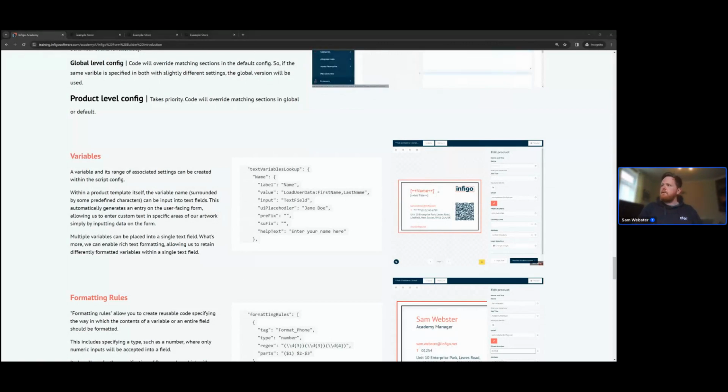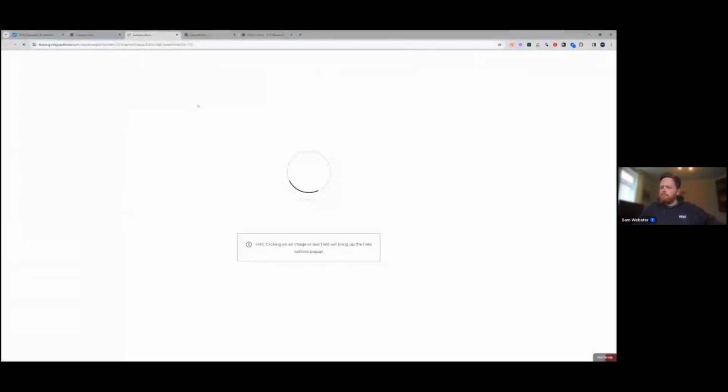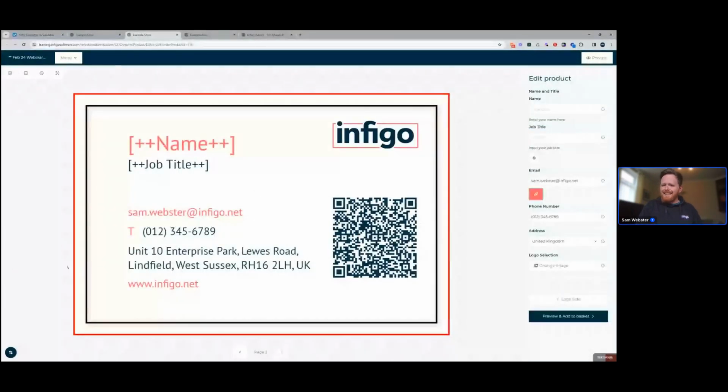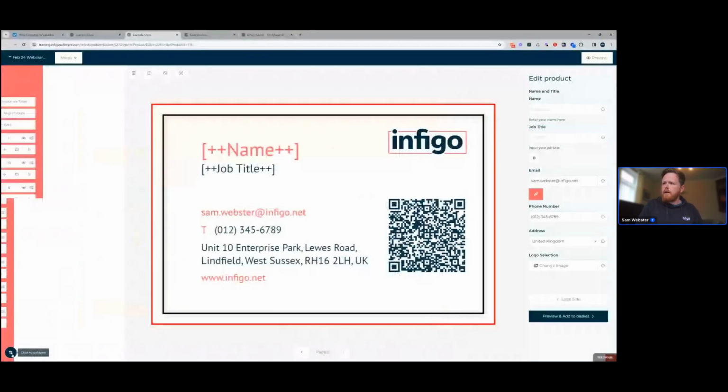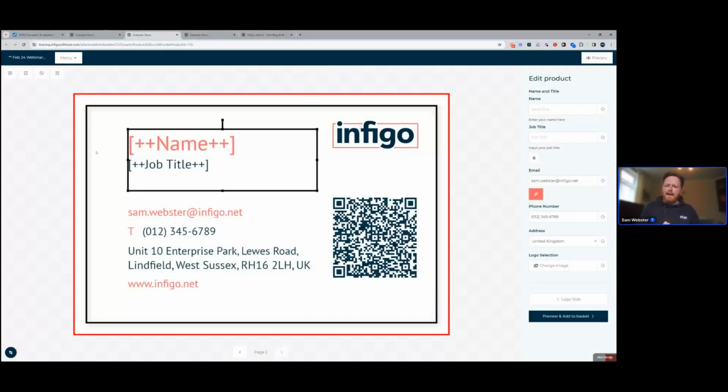So if I try and give you some context on that. Here's a slightly more advanced version of the product I was just working on. And what you'll see is that I have multiple variables in the same text field there.